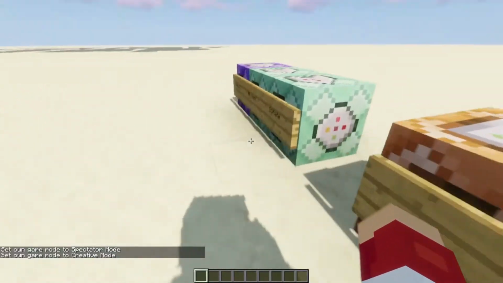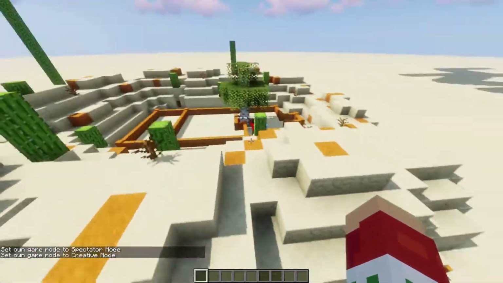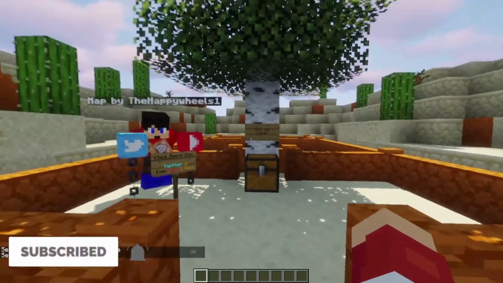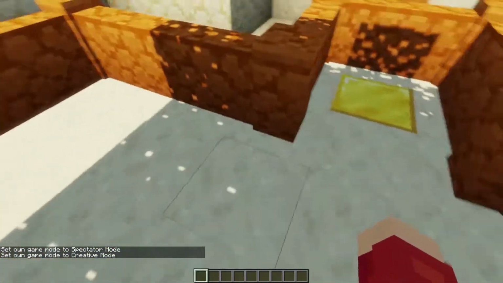This is just a basic guide on how to make a very basic unfair map. It doesn't even have a name. It's just called unfair map. So, we are going to start working on some trolls. Now, this is a desert-themed map, so we're probably going to have some desert-themed things.